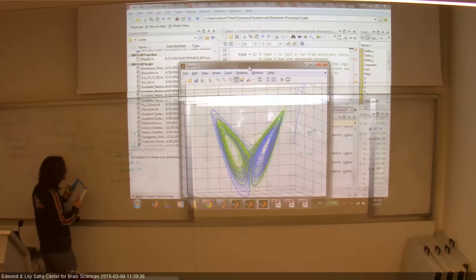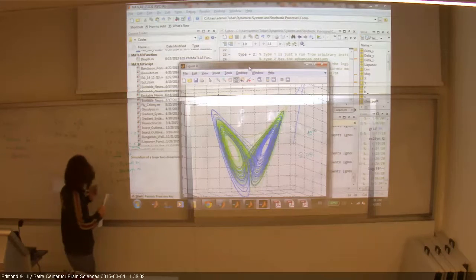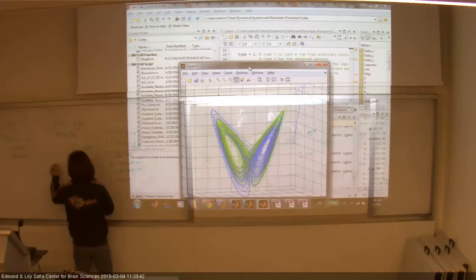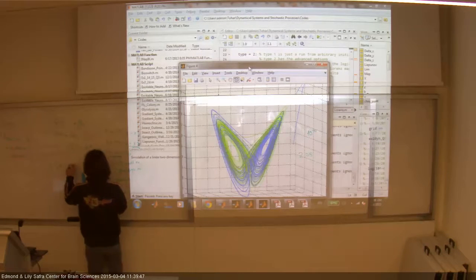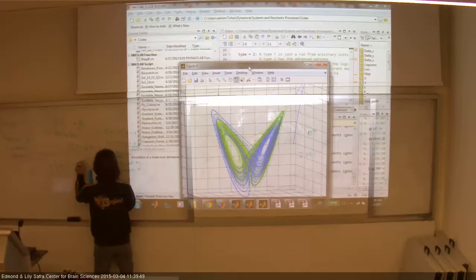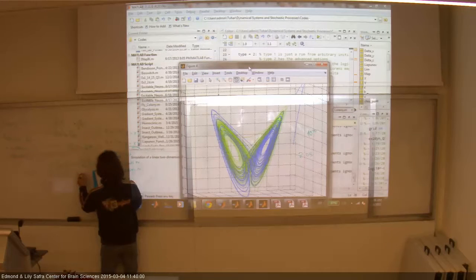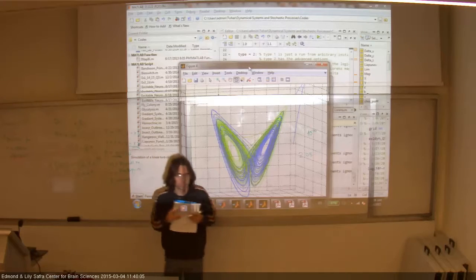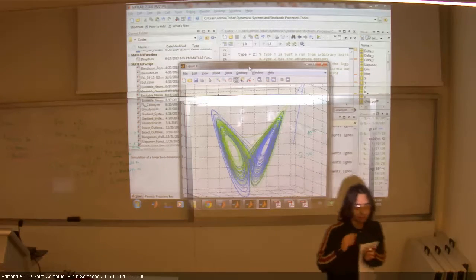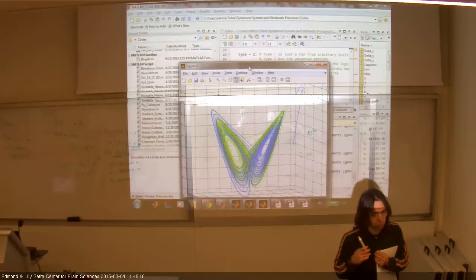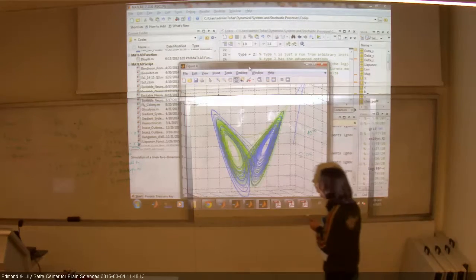And then it turns out from the numerical simulations that the Lorentz equations have this delta, or its absolute value, grow exponentially fast. So delta 0, the initial value, times e to the lambda t, where for the Lorentz equations, for the parameters that I ran here, lambda is about 0.9. So this is growing. It's not as fast as e to the t, but it's growing.